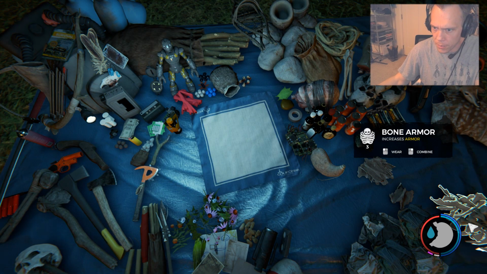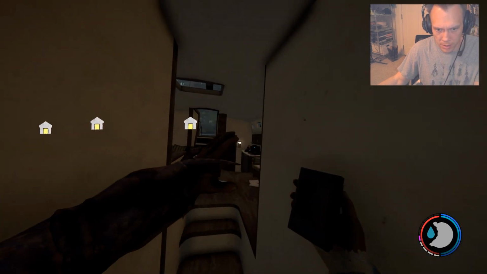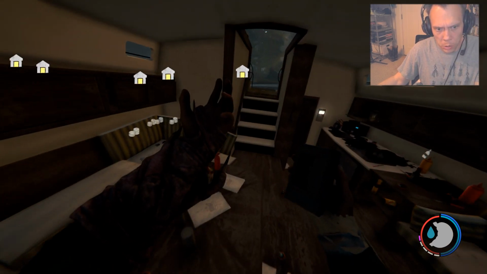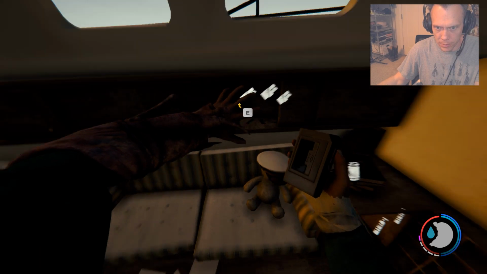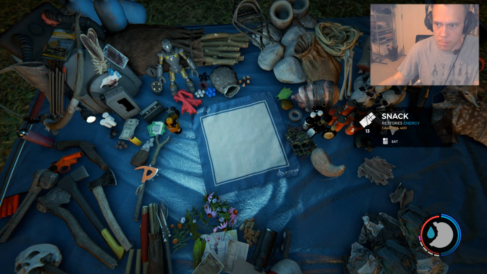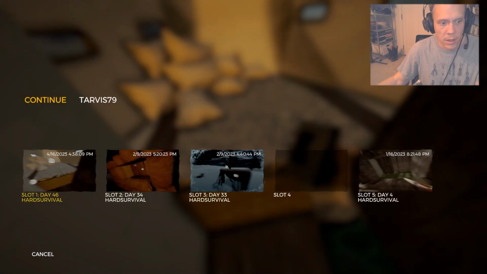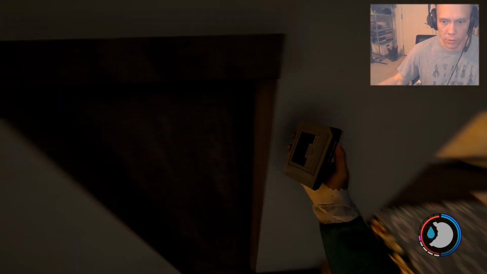Creepy armor. 1, 2, 3, 4 bone armor. I have noticed, I don't know if it's a glitch or if they're actually punishing you, but I do lose one piece of armor every time I change to the warm suit or back out of the warm suit. Like, every time I put the warm suit on, one piece of armor disappears.